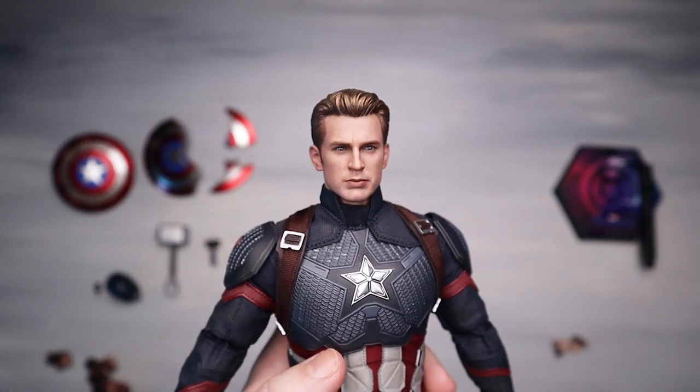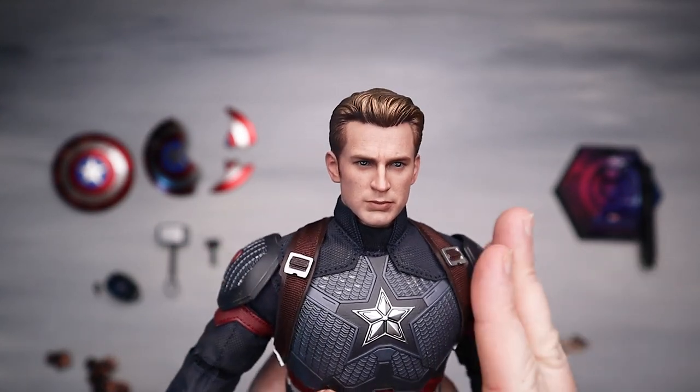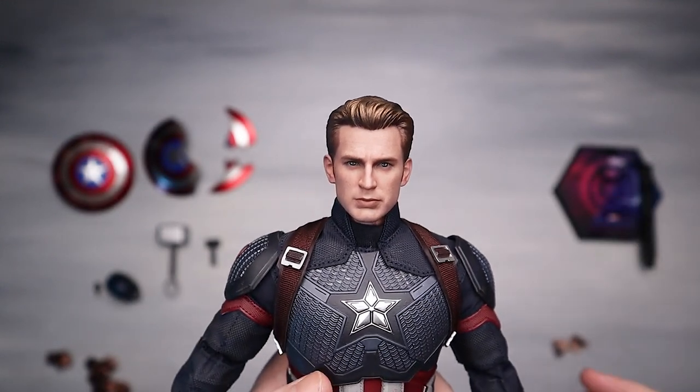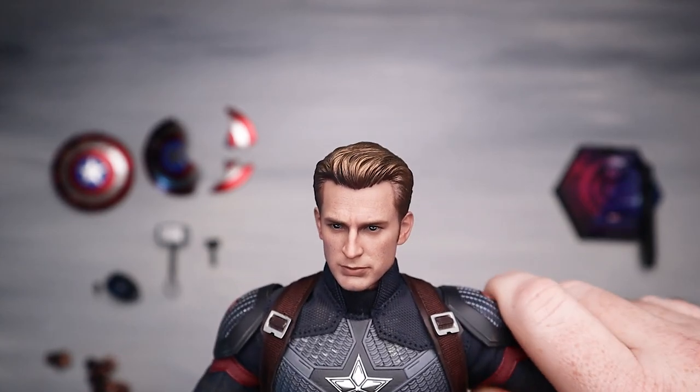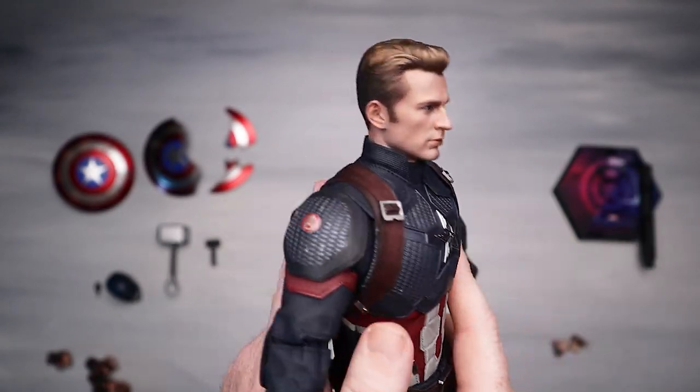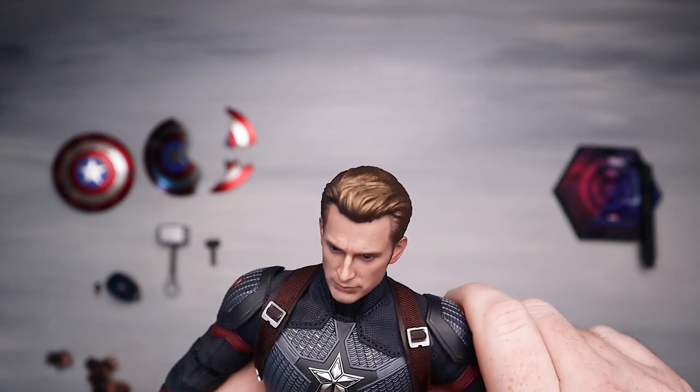So, excuse my excitement. I've got other figures that I just... Anyways, this one is six. Let's take a look at the range of motion. Obviously, we just saw a little bit at the head with the helmet on. You can pretty much do whatever you want. The arms, now, he's got so much armor, guys. There's only going to be so much we can do with this thing. So let's have some fun.